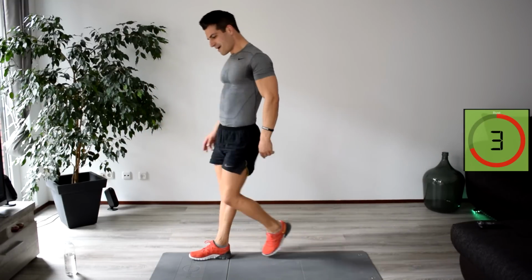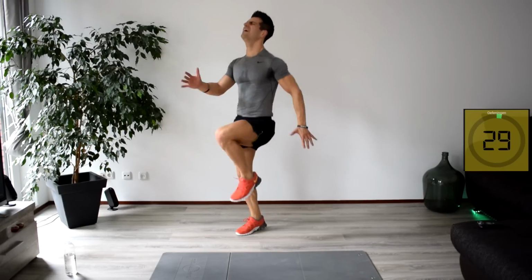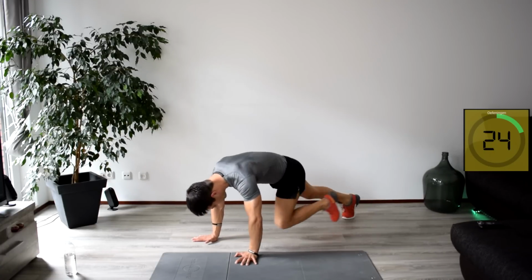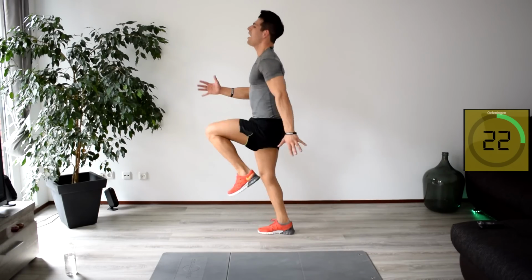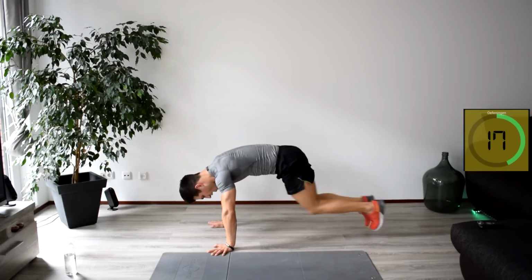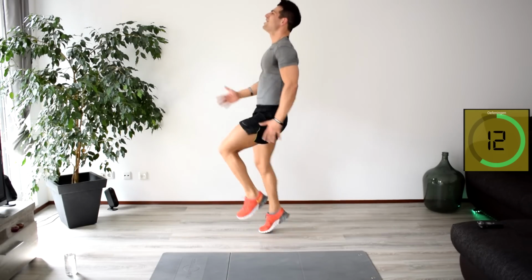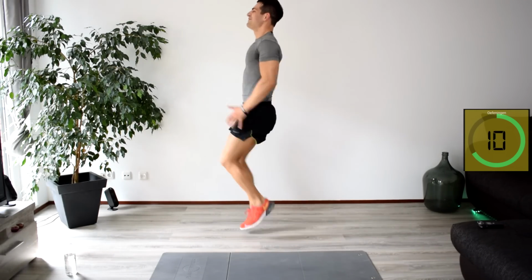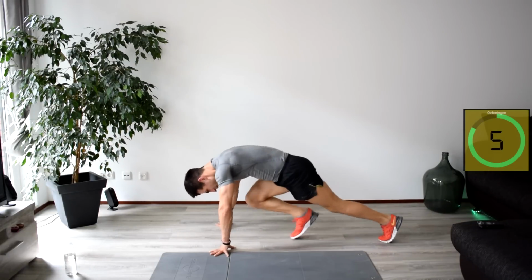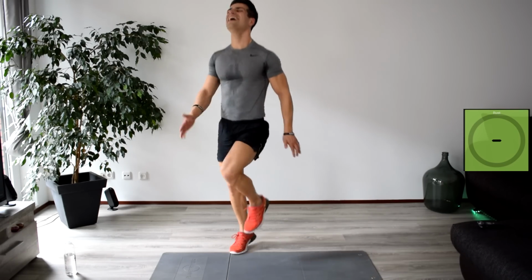High knees, mountain climbers. Three, two, one. One, two, three, four. Get down. One, two, three, four. And up. One, two, three, four. Get down. One, two, three, four. And up. One, two, three, four. Get down. One, two, three, four. Switch. One, two, three, four.